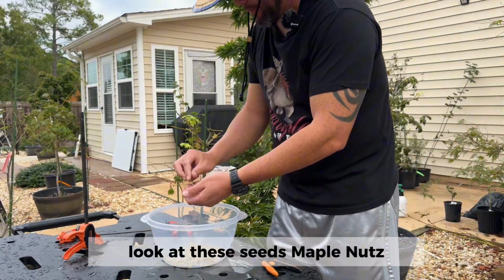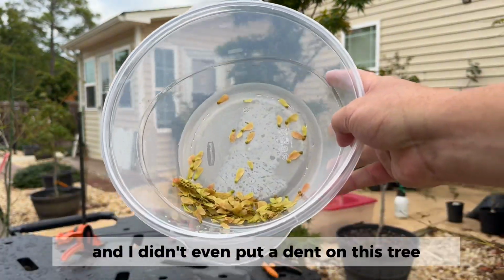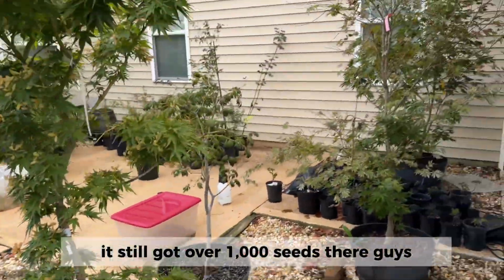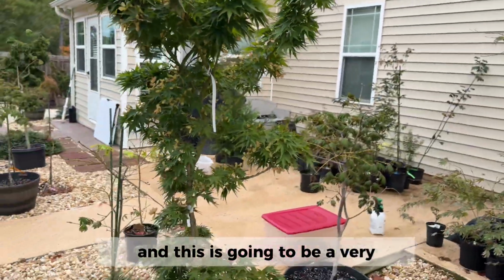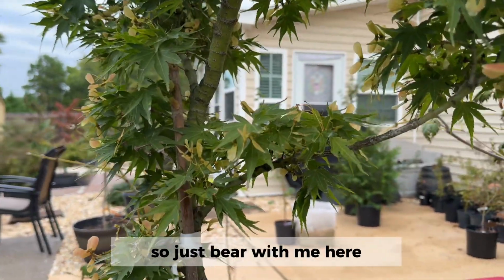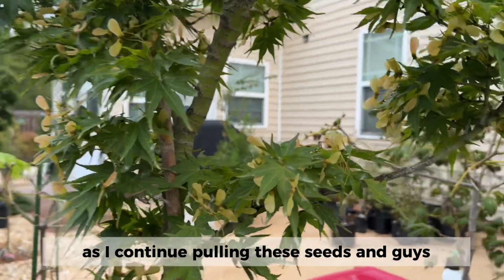Look at these seeds, Maple Nuts. Look at that, hundreds already. And I didn't even put a dent on this tree. It still got over 1,000 seeds there, guys. And this is going to be a very, very long process, guys. So just bear with me here as I continue pulling these seeds.